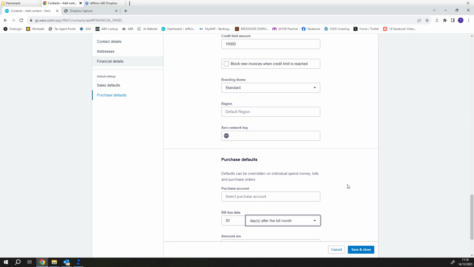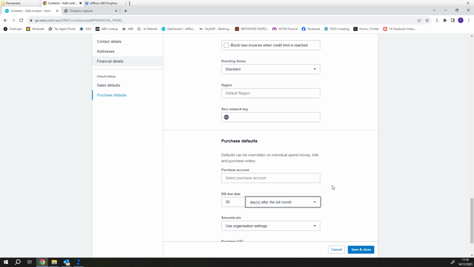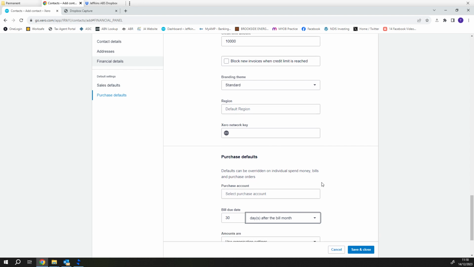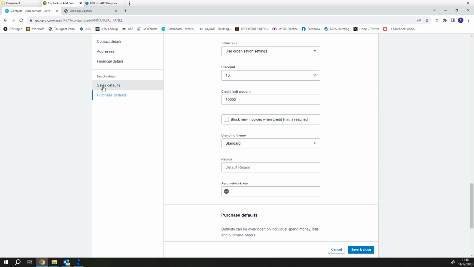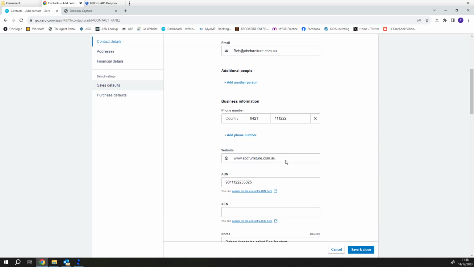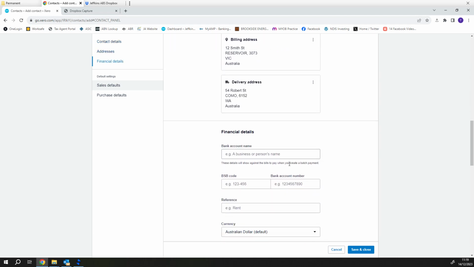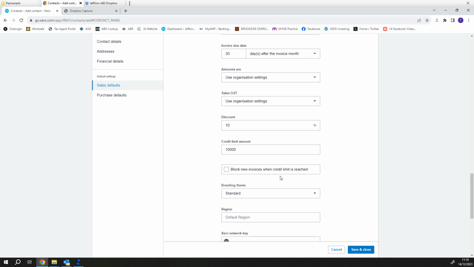For the most part people don't tend to use a lot of this data because each transaction can vary from time to time, but if it is a very standard type arrangement you have with either the customer or a supplier when you're setting them up, then you can use these things to automate that process for you. But for our purpose, we've added the contact details, we've added the billing details and shown you how to change those if required, and then we've shown you the further details that you can add in, which are an optional extra, not required, and are really only of value if it's a standard type arrangement with every transaction you do.